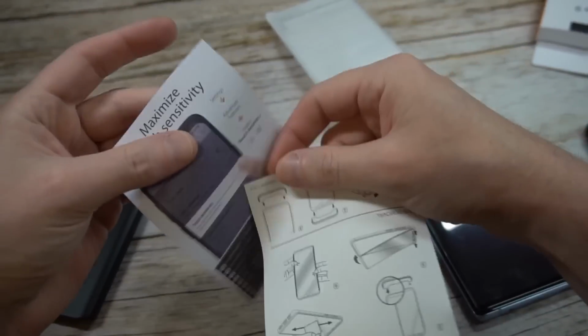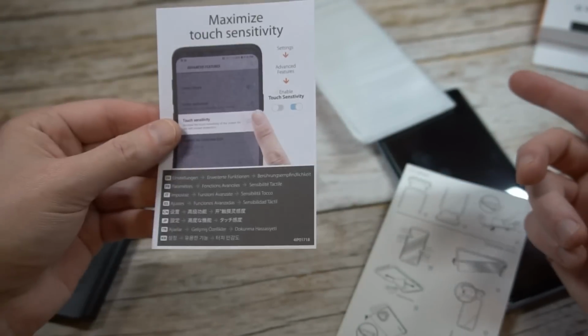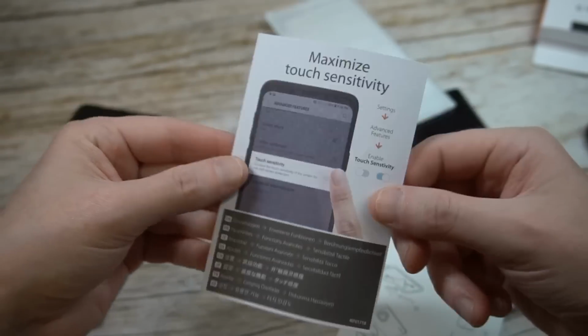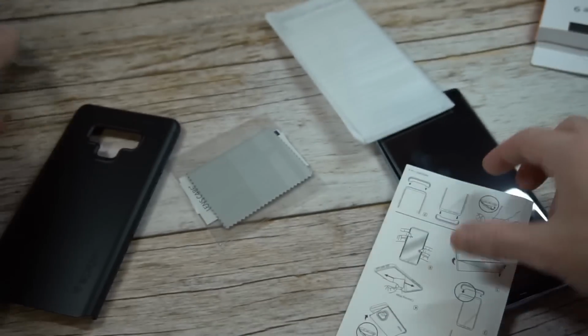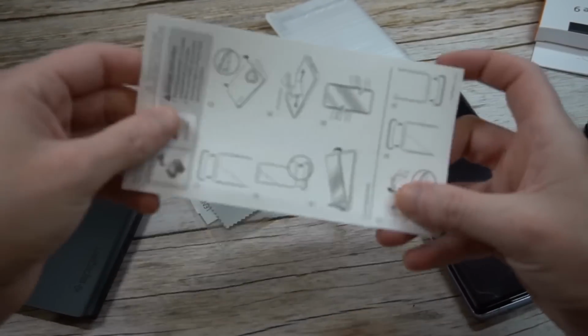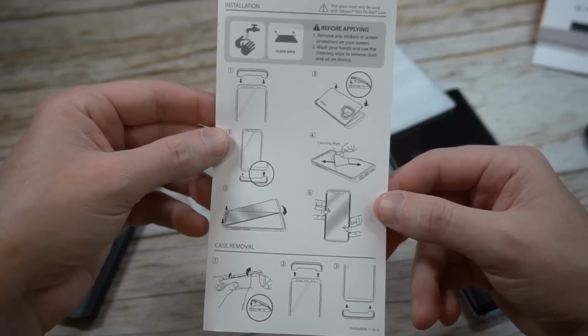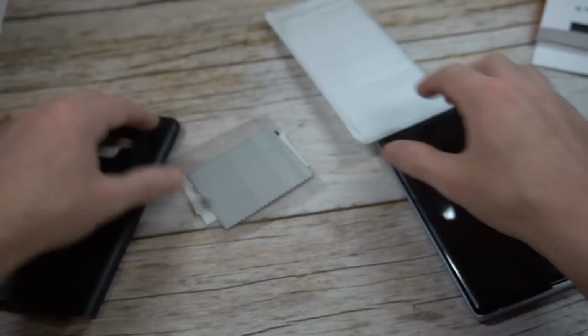See what we're getting here. Got some literature. Maximize touch sensitivity. Well, that's very important with this Note 9, to turn up that touch sensitivity button. So go in there and try to find it in the advanced features. They actually give you a layout of how to find it, which is very nice from Spigen, because if you don't turn that touch sensitivity on with this tempered glass screen protector, it's going to feel really, really terrible. And then you got some instructions on how to do the application.